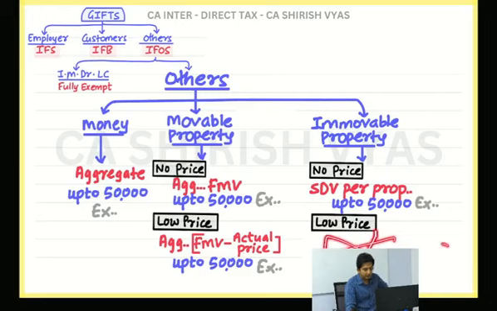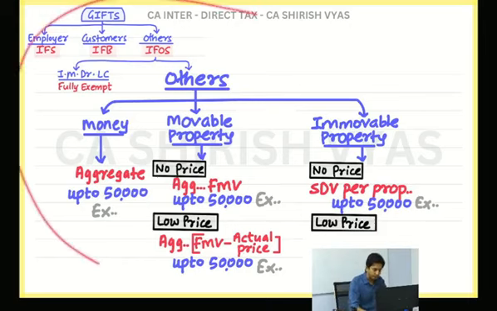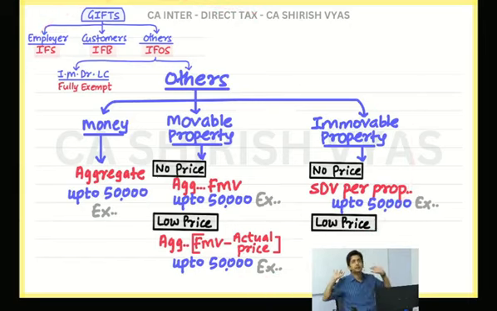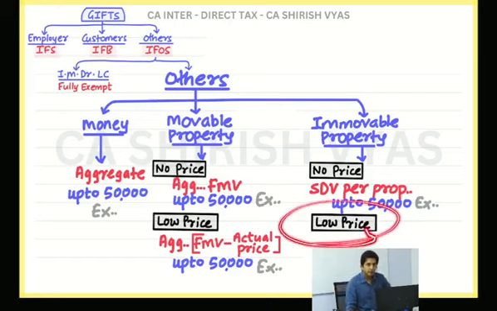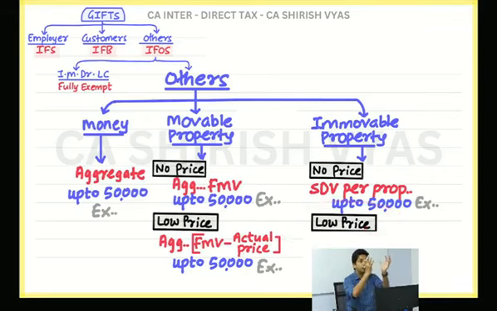The last case is a little bit typical. Here you have to be careful, okay? Is this much thorough or not? Only then will I touch the next thing. This much is thorough in your mind. Now the last thing is a little bit complicated, see. What is this last thing? I have purchased a house property at a low price. Actual price is huge, but I have paid some lesser amount. So in such a case we see the difference.